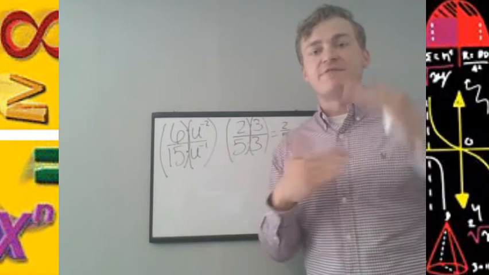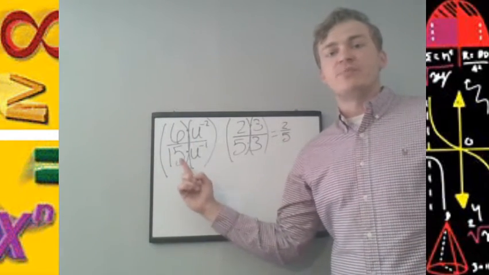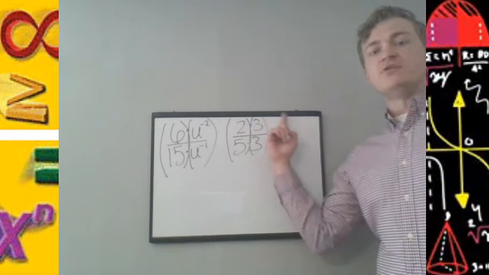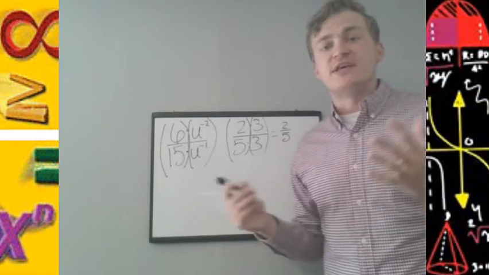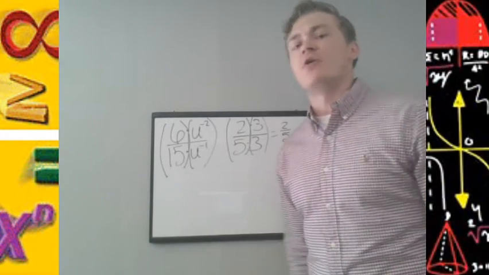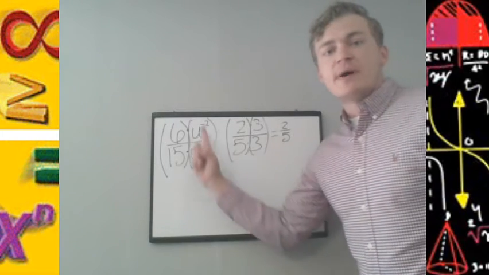Ratios allow us to see fractions as bigger than what they really are. 6 over 15 looks really big, but it's really just 2/5. 2/5 allows us to see that that's 40% of a number, because that's the way that fractions, decimals, and percentages work. It's awesome. Okay, let's move on. 6/15 is the same as 2/5, but what about right here?